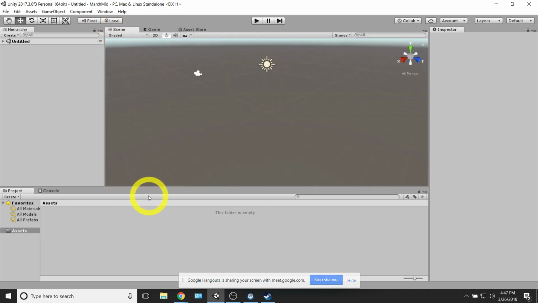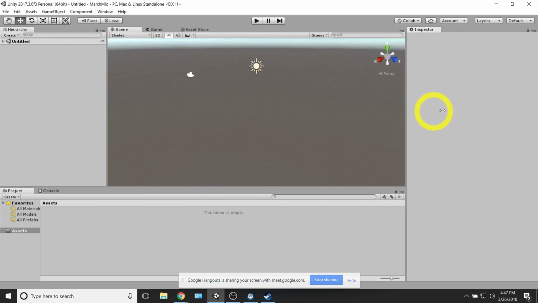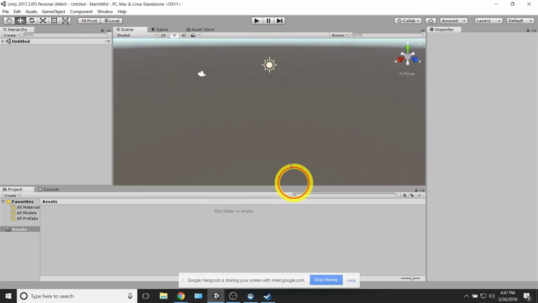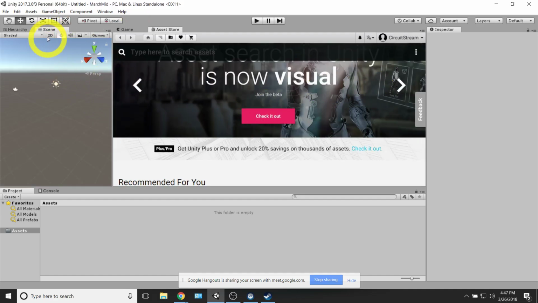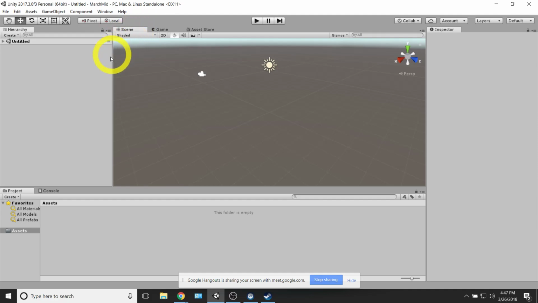Anyways, I've switched it over to the default layout just so that you guys can follow through with me and I'm not pointing at things that you're not seeing. That was essentially what I was making sure of. Now, first thing I'll point out is each window is scalable. You can customize your panels however you want. You can click these tabs that you're seeing and move them around so that you're more comfortable with the way you're developing.